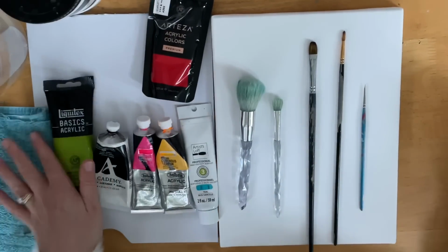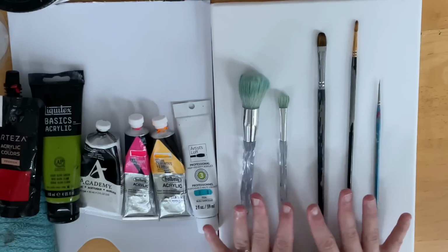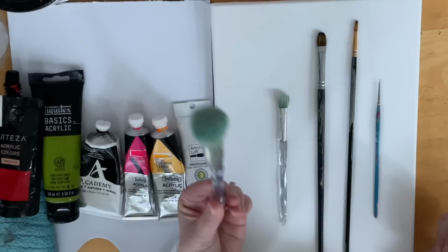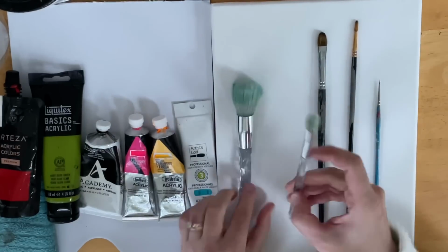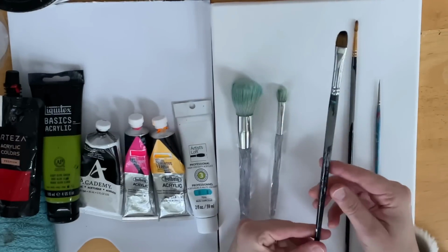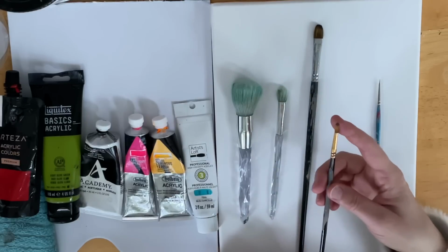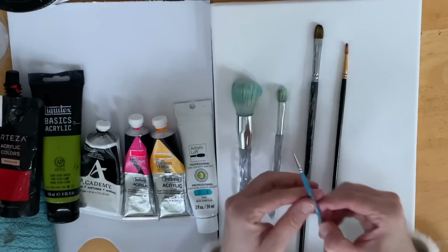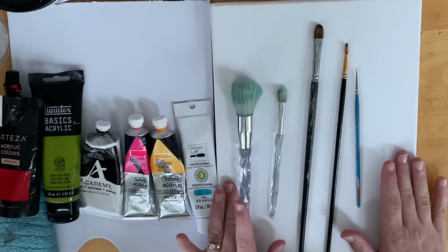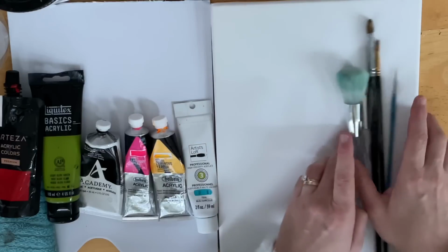Today I'm going to be showing you guys how to paint this cute little snowman, and here's some of the brushes that we're going to be using as well as the colors and the canvas. So I've got a 1-inch mop brush, a mini mop brush, a number 4 filbert brush, a number 2 round, as well as a mini liner brush. I've got a 9x12 canvas. It's stretched, primed once with acrylic gesso. And let's just go over the colors now.